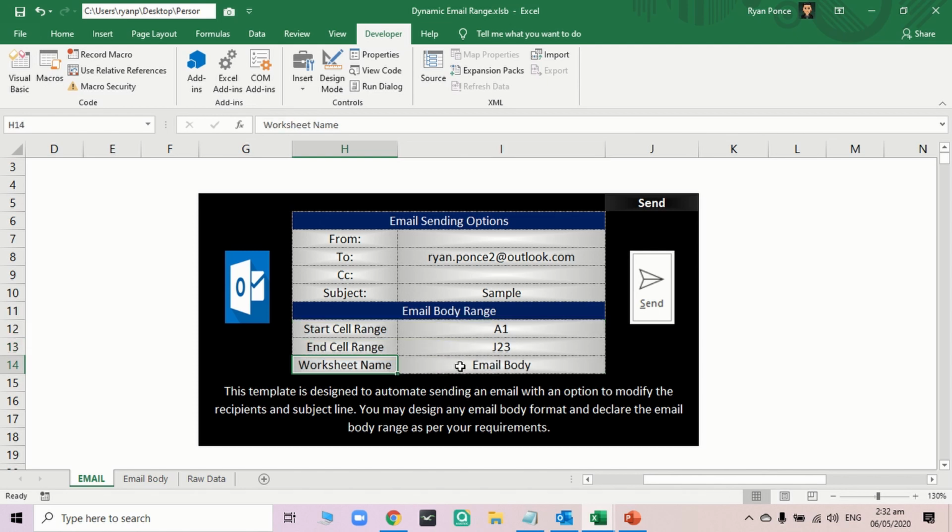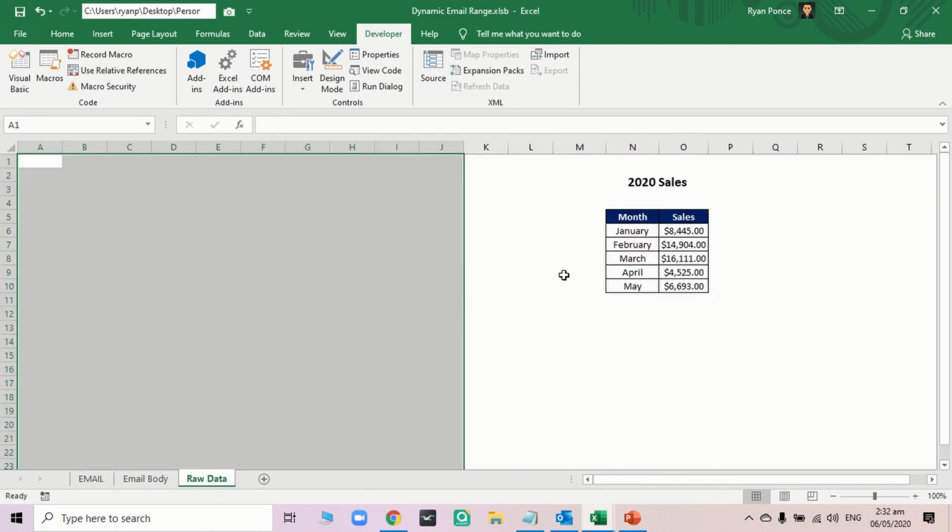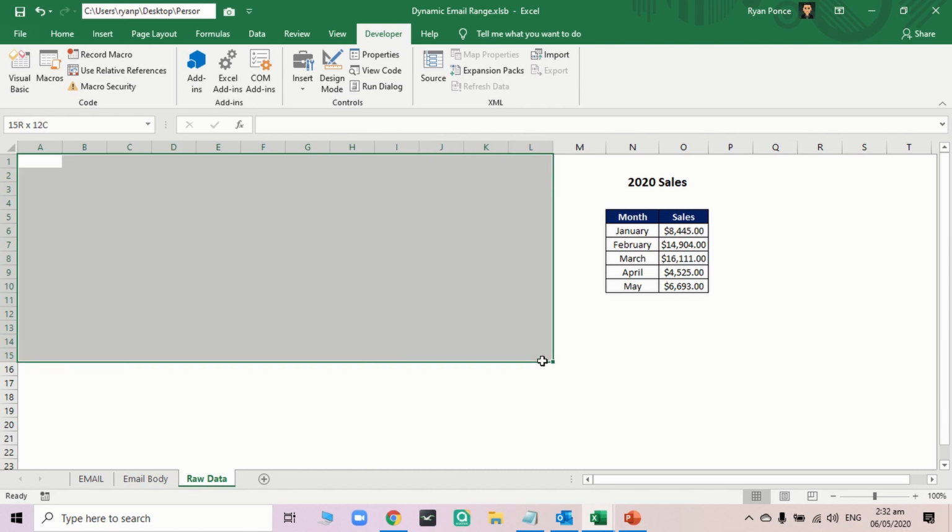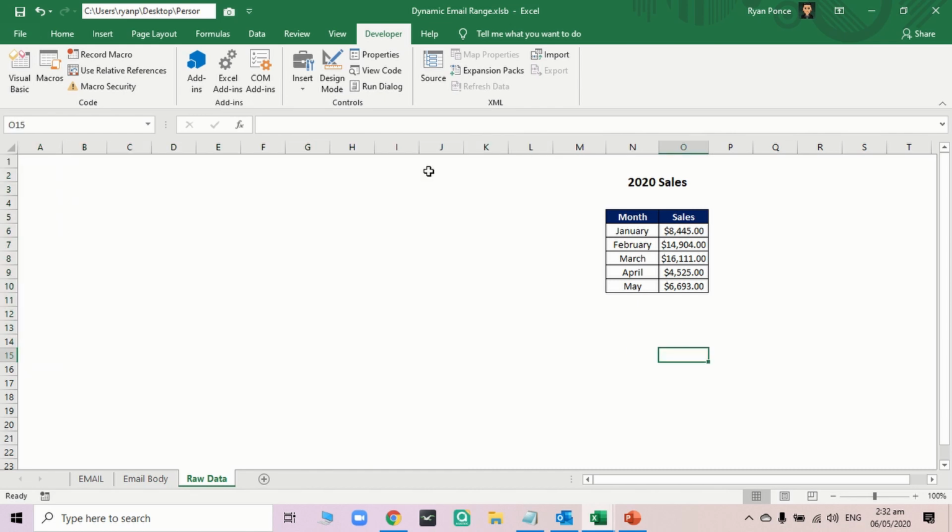Let's say I'm not sending an email coming from the email body worksheet. Let's say I'm gonna use the data from this worksheet, the raw data. Okay, so I only need to declare that the range would be from N2 up to O10.